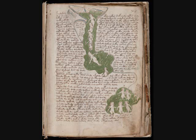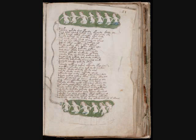Someone had to have the time, the patience, maybe even the money to do so, because they would have to have spent so much effort in order to do something like this. But as far as what it means and where it comes from, no one knows. To this very day, even after 100 years, there's nothing in terms of any resemblance of making sense.